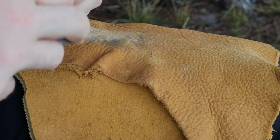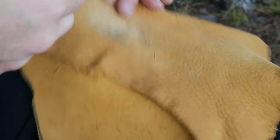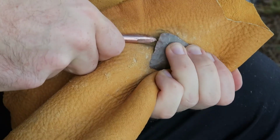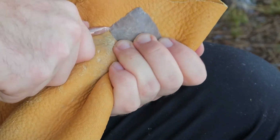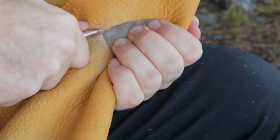While it may seem wasteful to throw away points only half used, keep in mind that handles and atlatl dart shafts or foreshafts would require much more time and effort to make than a biface. Swan's Landing may have served as a base camp for the people who used the site, but it is hard to say how long they may have stayed. We know for sure that it was an important place for them to quarry stone and make tools.